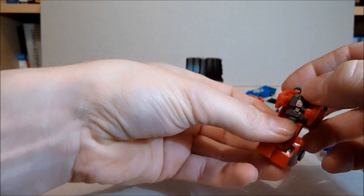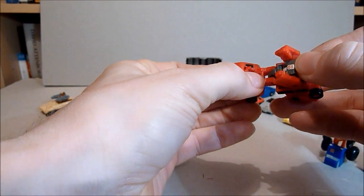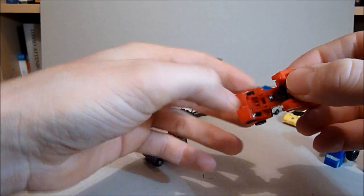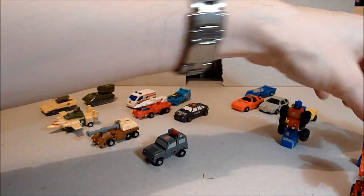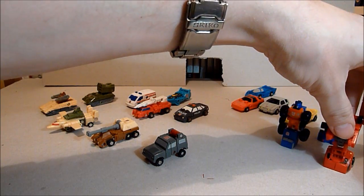And then we put Tugged over there, though the legs always are a little bit fiddly trying to get them to lock into place. We'll put him over there. Well, you can't see him. There we go, put him over there.